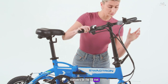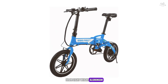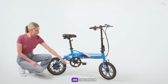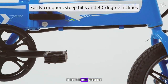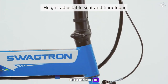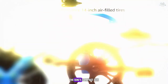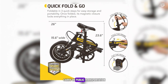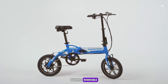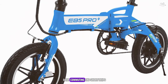One of the standout features of the Ebb 5 is its foldable design, which makes it easy to store and transport. The frame is constructed from lightweight aluminium, ensuring durability without adding unnecessary weight. The bike also features 14-inch wheels, which provide a smooth and stable ride on city streets. The Swag Cycle Ebb 5 has received high praise for its convenience and ease of use, with riders noting its responsive handling. The bike's compact size and foldable design make it easy to carry on public transportation and store in small spaces. It also features a removable battery and adjustable saddle.